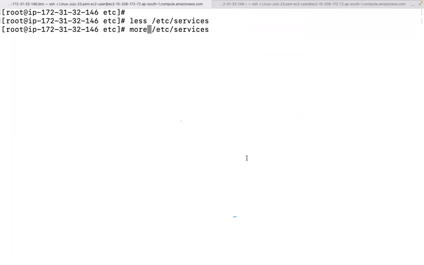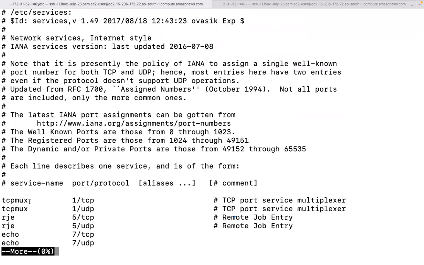Now, why did I select only this particular file, guys? There is a particular thing which I would like to highlight. Do you see here? tcpmux. What is this? This is a service name. What is the particular port number it uses? Port number 1. Does it work on TCP or UDP? It supports both TCP and UDP. So if someone asks you what is the use of port number 1?